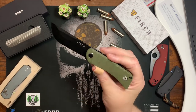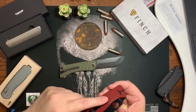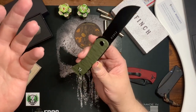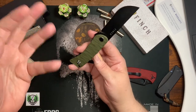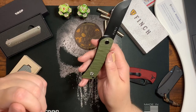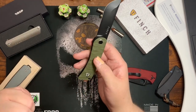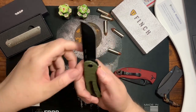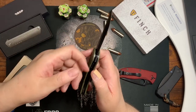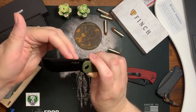The G10 scales are very nice. The inlay is very nice. I would like to see a different clip in the future — a spade or spoon-type ending. I think it was an absolute pleasure to carry, and in my opinion it looks very nice and unique. When you pull it out of your pocket it would generate a conversation — your buddies would say 'hey, what's that knife you're carrying, let me get a look at that.' My son was over for his birthday and he loved the look of this knife.